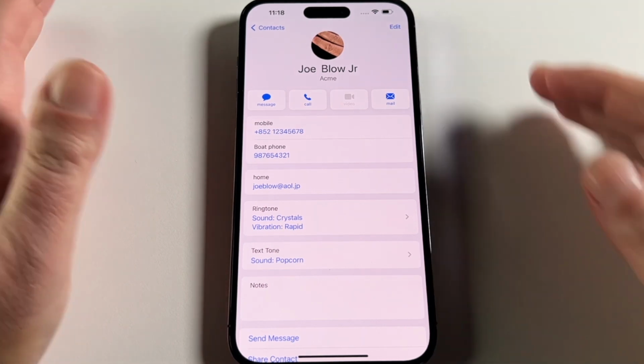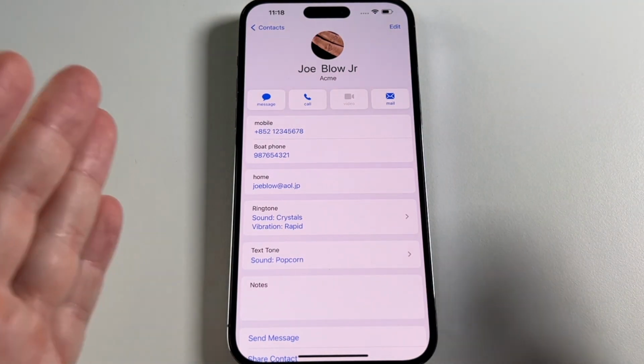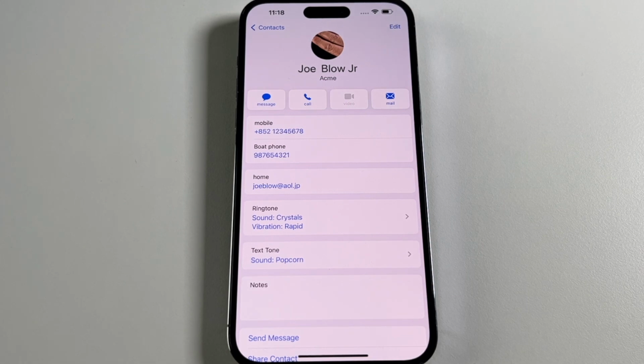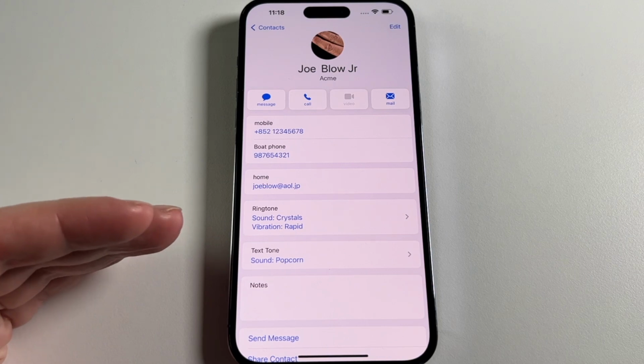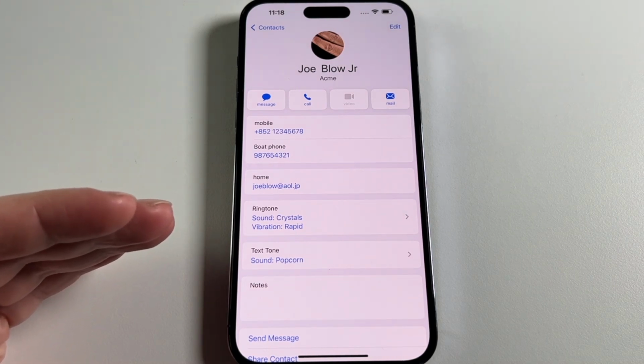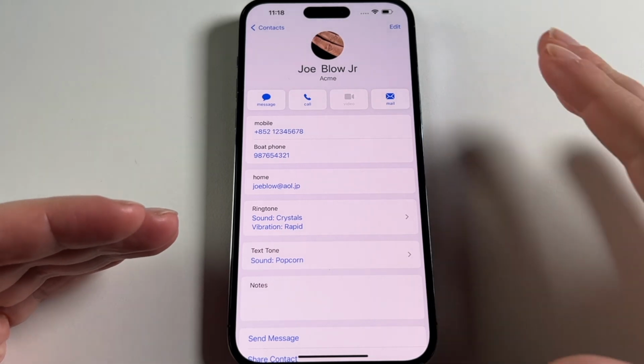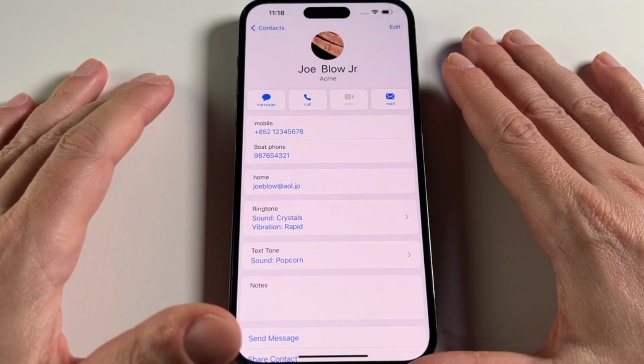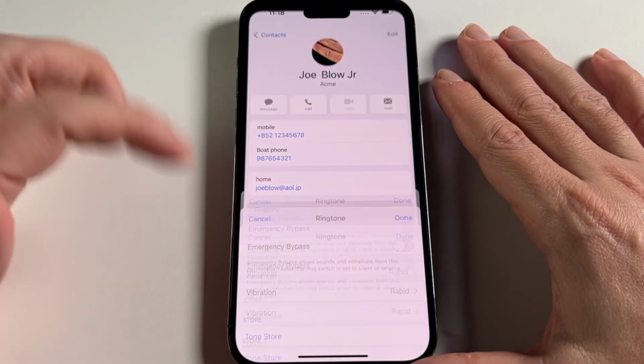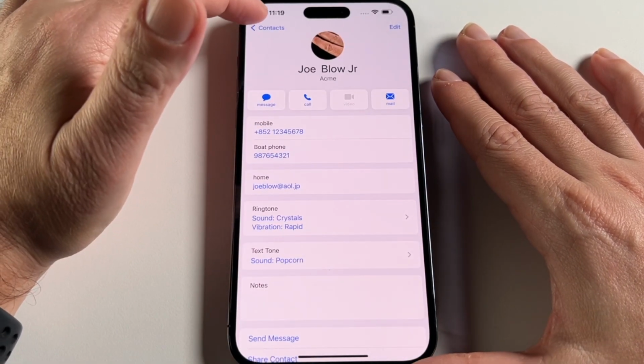So that's actually really useful. For example, if your significant other or your kids or your boss is calling you, you can tell immediately from the ringtone that it's that specific person. So I do this for very important people that I might not want to ignore. And if it's a generic one, I don't know if it's a spam call or if it's actually a person that I might know, but it's not an important person. So that's really cool because even with the vibration tone, you'll know, even if the phone's on silent in your pocket, oh, this is not a normal call. This is a specific pattern for someone important, like my wife or whatever. Anyway, so that's how you can set it there. So just go in and set it, and you can set it for each individual person as well.